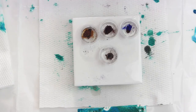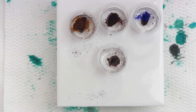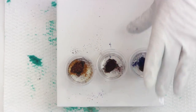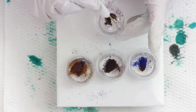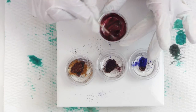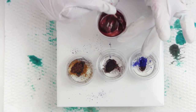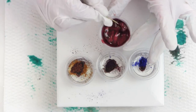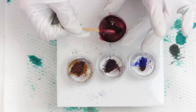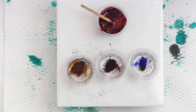Let's get these as close up as I can get on this while we're mixing. And I got my little sticks. Okay, so this first one is the straight golden autumn. Like I said, it is in the reddish brown family. May not need that much more red to make it reddish brown, but I had to pick a place in the middle to give you guys a starting point for mixing. Okay, so it's still like a warmer brown, warmer in the red family.